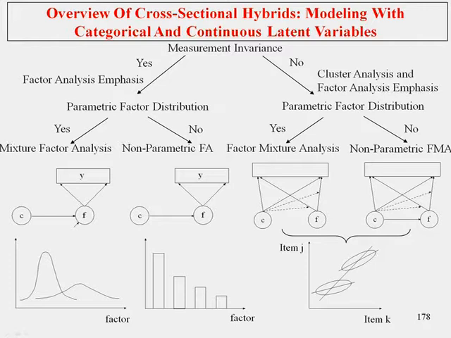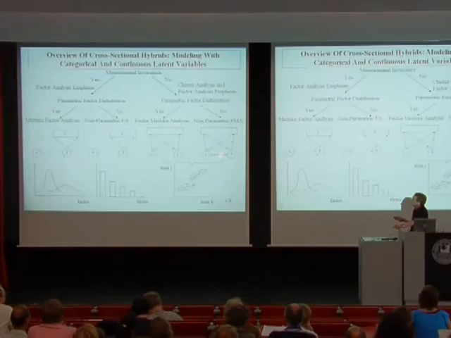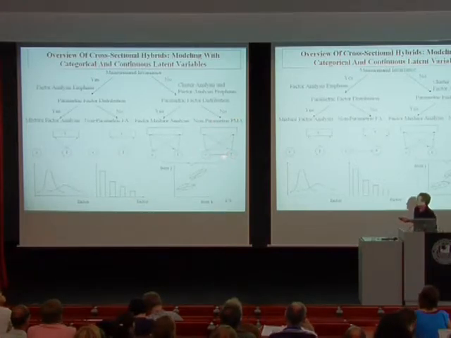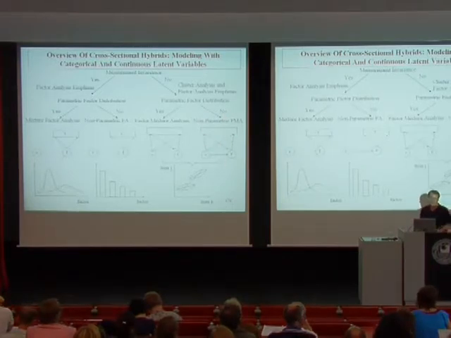which I haven't seen used very much. People are catching up with these things, but it has a possibility of, in some models, actually estimating F on C, and in some cases it can be identified. For instance, you could have a model where you have non-invariant loadings but invariant intercepts, and you can estimate this factor model and allow for a non-parametric FMA. So there are possibilities here. I don't want to talk about it now because it's too technical, but there are possibilities for non-parametric FMA as well that haven't been utilized.